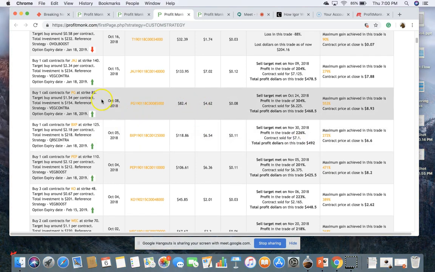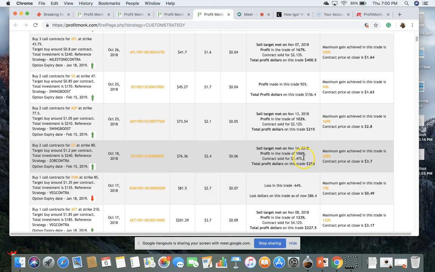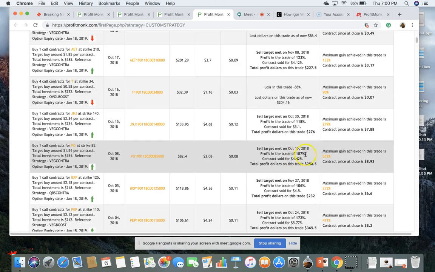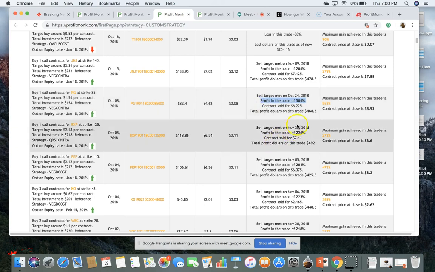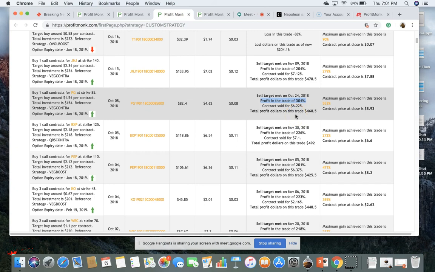Maybe this will tell us. So this trade, I'm picking this one. Which one? 304% here. And yeah, you can see it actually here. So this is the October 18 trade, or where is the 306? Yeah. So on the 303, it's the same trade. We are looking at this trade. This came up on October 8 on the web page, and if your setting was 100%, then you would have exited at $4.40 out of this trade when you had bought it at $1.50, for a very healthy profit. I agree, but not as healthy as this one. See the difference? So that's how it helps you.